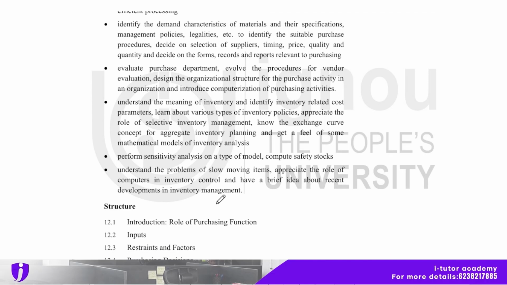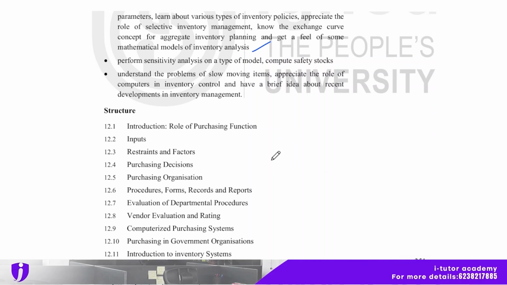purchase department, evolve the procedure for vendor evaluation, design the organizational structure for the purchase activity in an organization, and introduce computerization of purchasing activity, understand the meaning of inventory and identify inventory related cost parameters, learn about various types of inventory policies, appreciate the role of selective inventory management, know the exchange curve concept for aggregate inventory planning, and get a feel of some mathematical models of inventory analysis, and perform sensitivity analysis on a type of model, compute safety stocks, and understand the problem of slow moving items, appreciate the role of computers in inventory control, and have a brief idea about the recent developments in inventory management.